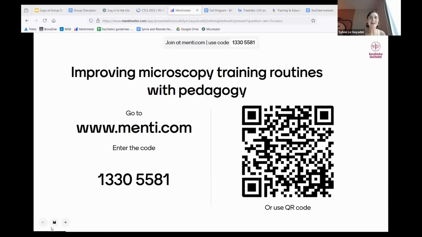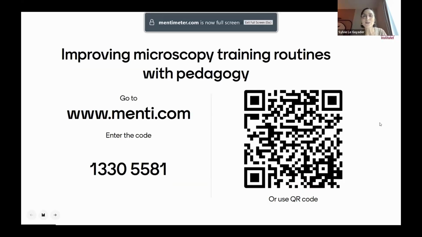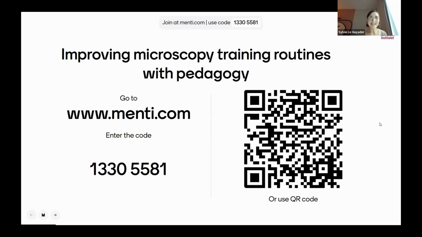Hey, great. Thank you very much. I'm also going to try and keep this on time. I would like you all to take your phones and scan this. While you're doing this, I can mention that at the top of each slide, the website menti.com will be shown. If you want to jump in later, you will have the site here and the code. Has everyone accessed the website now? When you access the website, you should have a big green arrow on your phone screen. Okay, so again, you can jump in anytime with this code at the top.